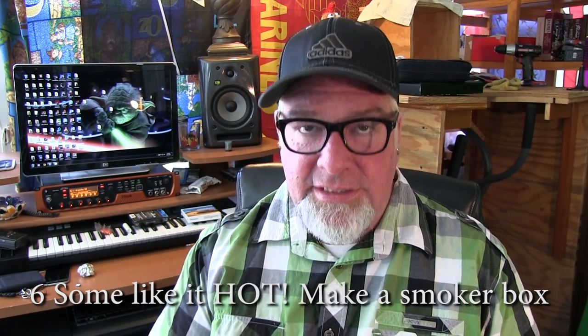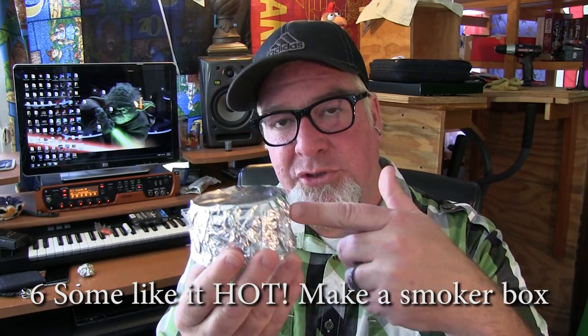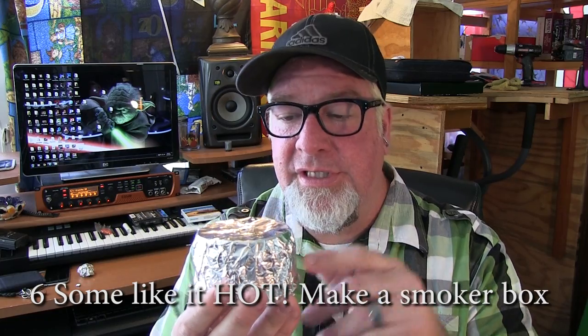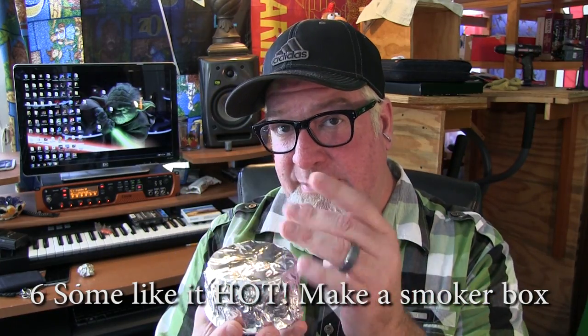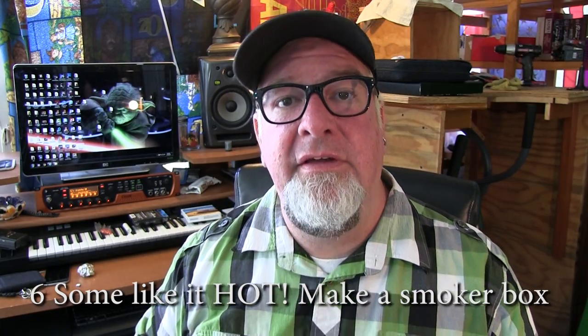All right, and lastly, but not leastly, let's say that you're grilling out and you want to have some of that delicious smoke flavor infused into your food. You want some of that smoke in the delightful barbecue-ness. Well, but you don't have a smoker box. That's not a problem. You can just take some tin foil, aluminum foil, double it up, fashion it into a box. You put your moistened chips in there, whether it's apple wood or whatever you're gonna use, and then you poke some holes in the top, set this down in the heat. It will heat up. It will not burn the stuff inside, but the smoke will come out and flavor your food delightfully, deliciously, and there you have it.